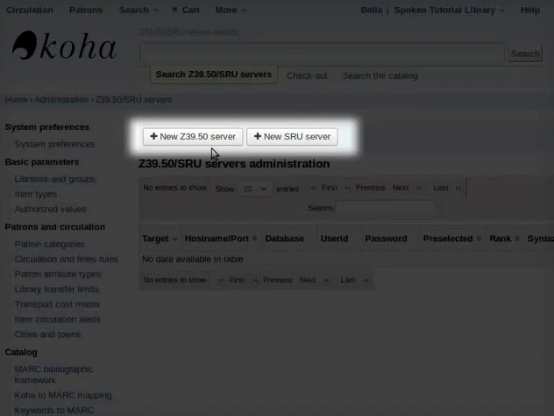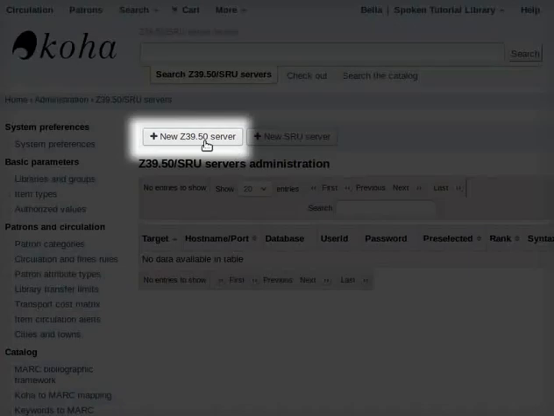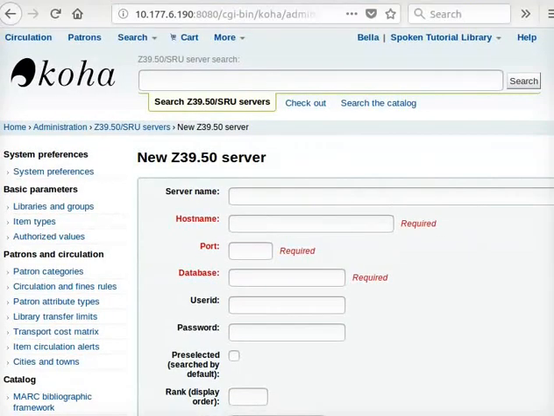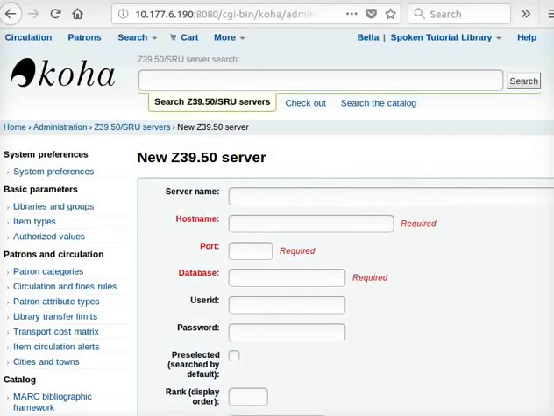There are two tabs here: New Z39.50 server and New SRU server. Click on the tab New Z39.50 server. A new page opens with the title New Z39.50 server.